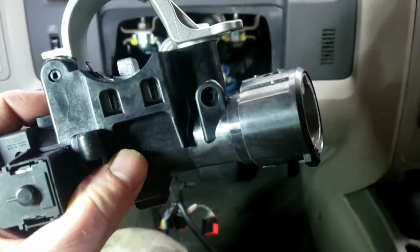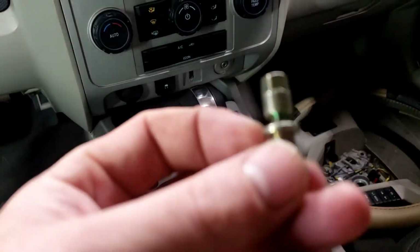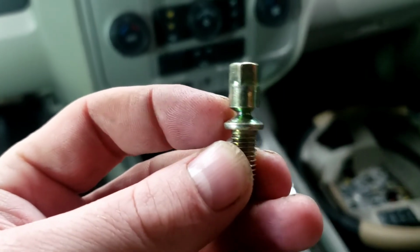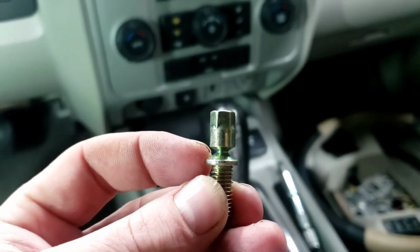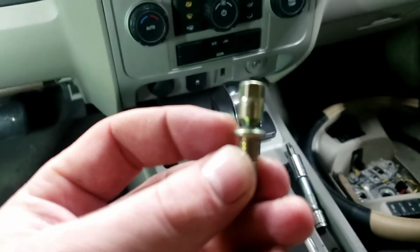So I'm going to go ahead and put this back on. And then what we're going to do is put this new bolt in, and it's a shear bolt. So you tighten it up and this top will shear off. If you ever have to take it off, you've got to cut a groove in it. The reason is for security, so nobody can easily steal or try to steal the vehicle.